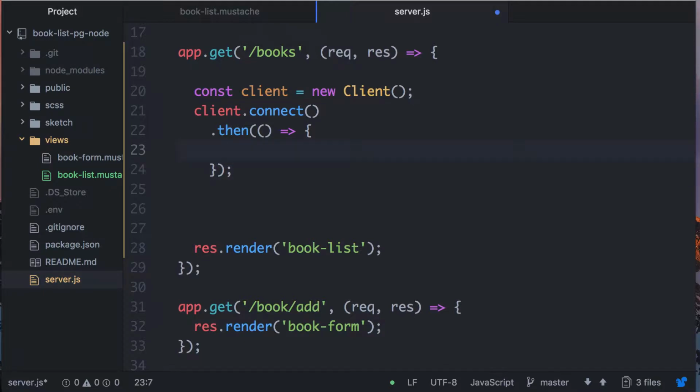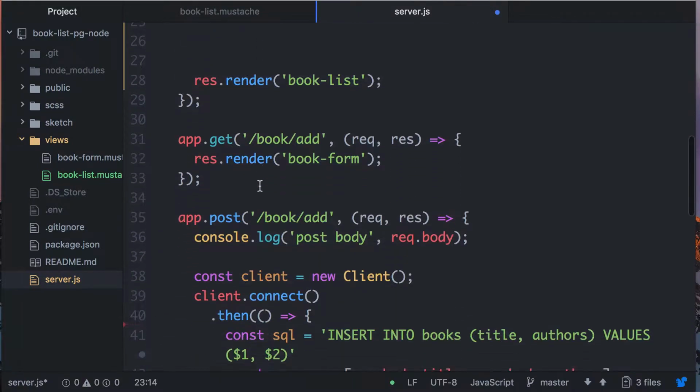So when the connection is complete, and only then can I actually execute a query. So I can say client.query, and then I need that same query as before, select all from books. And so this should select everything from it.